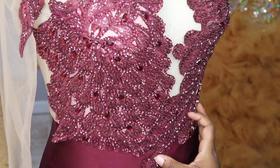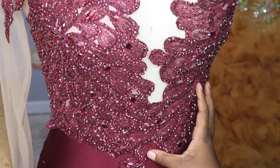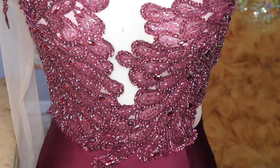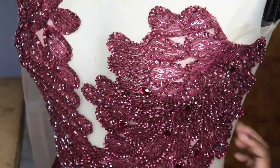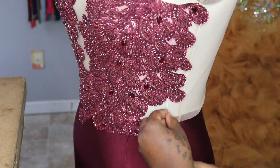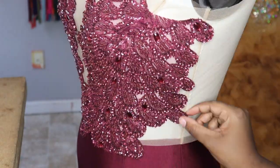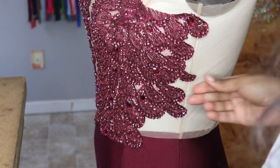And if you hand sew this correctly, then when you are finished, it should look like one piece on a dress and not a lot of different pieces. That's the whole process of the applique and illusion mesh. If done right, it definitely is a beautiful detail to add.